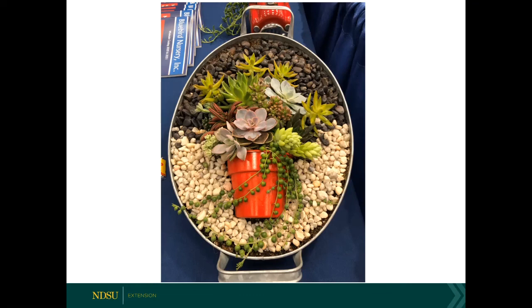Question: Do you need to use miniature plants? I find that it's really helpful, but you could certainly split an existing plant or take a little offshoot from a plant you already have — it's not necessary to go out and buy plants unless you don't have any at home. It is easier to work with plants you buy at the garden center because their root systems are already very tiny. You can certainly take a little offshoot off an existing houseplant as long as it'll work in your container.